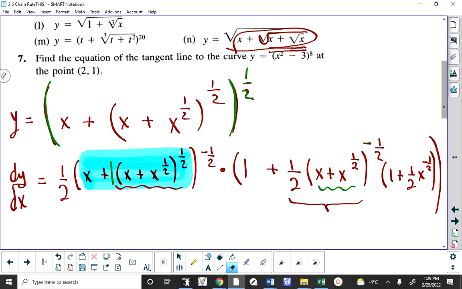Okay, I do have a handout I'm going to give you with just some additional problems. I'm just kind of the opinion that with differentiation, the more practice you can do, the better. So I'm going to hand this out to you.